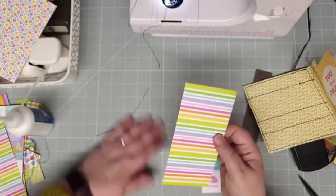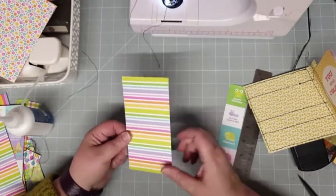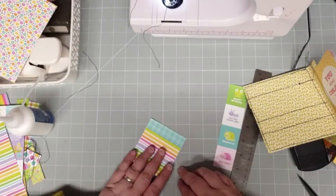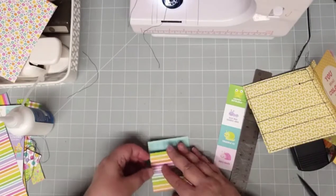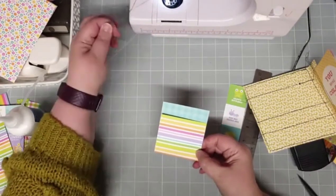All right, so what I've done is I've just cut a piece of my 6x6 paper at 3x6. So what I'm going to do now is I'm just going to fold it up like that to make my pocket. And I'm just going to sew around the edge there.